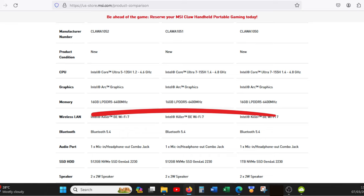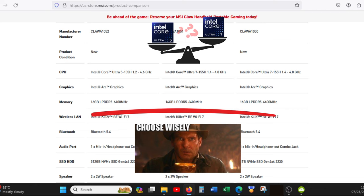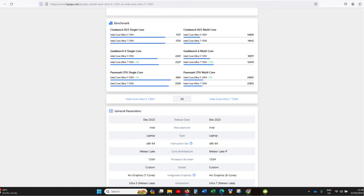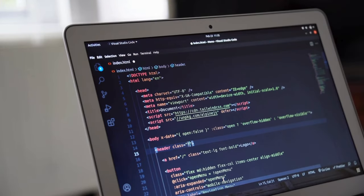All the models have the same amount of RAM, so the real question most people will have is whether the Ultra 7 unit will have enough of a performance increase to justify the extra $50 or $100. I did some research, and if we look at the synthetic benchmarks on NanoReview.net, we see that they are almost identical, with the 7 only pulling slightly ahead in the iGPU tests. The folks at TopCPU ran benchmarks with Cinebench, Geekbench, and Passmark, and the 7 has a lead of mostly 3–5%, except in the multi-core Geekbench tests that show it has a 13% lead. So from these, we could deduce that the 7 is only slightly more powerful than the 5.